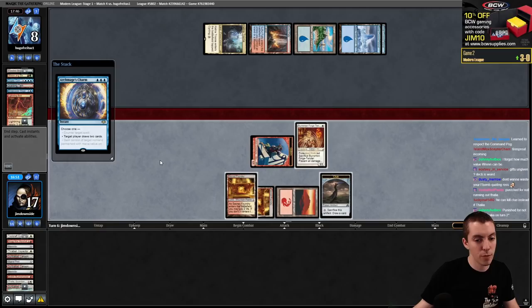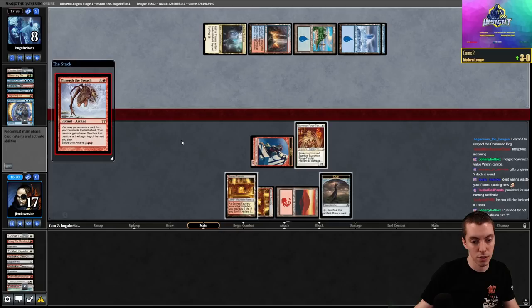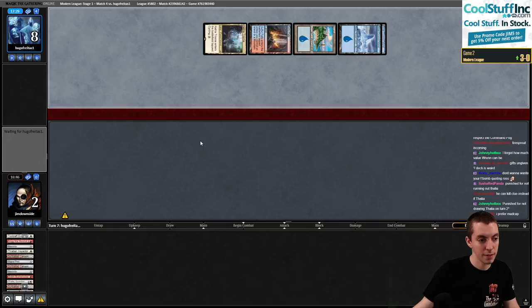Archmage's Charm, draw two. Sure. Crap. All right. Sure. All right, we're at two. Draw. Arid Mesa, we're at one. Your turn.